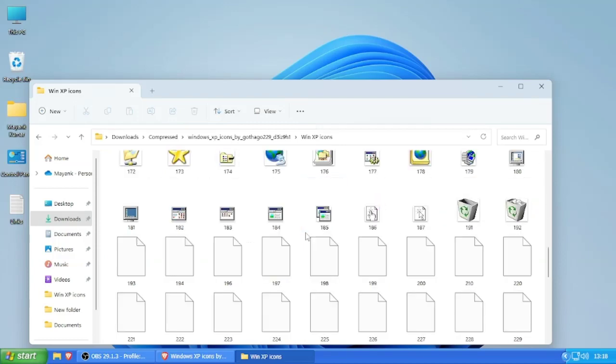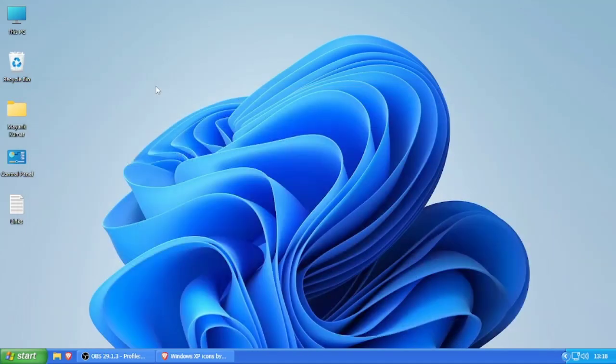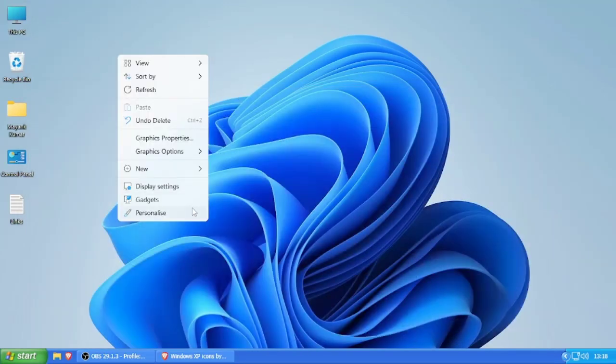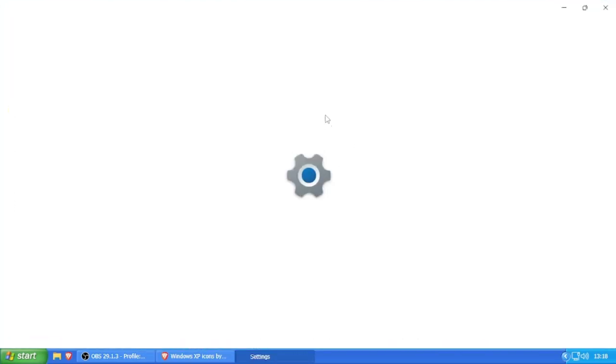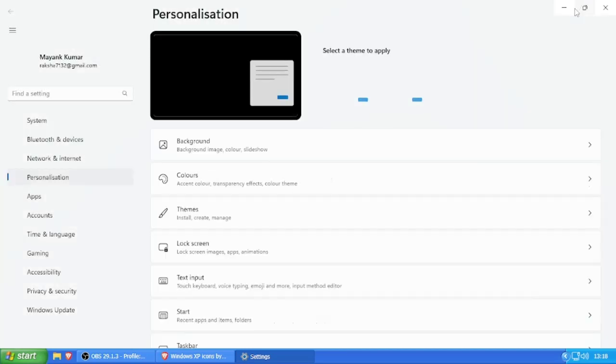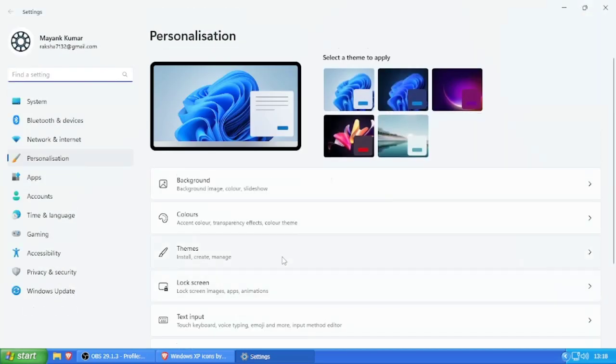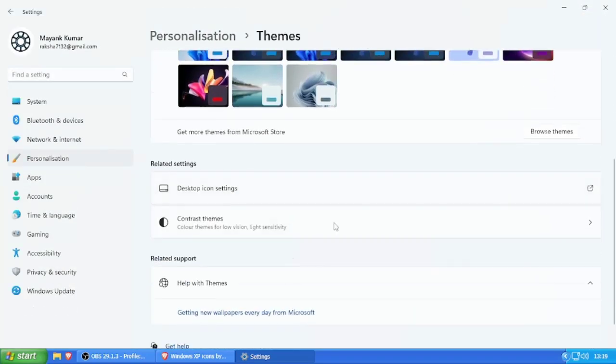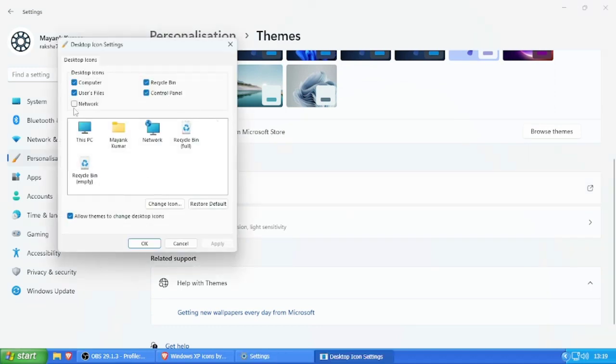Now what we have to do is, we just have to go to our personalize. From personalize, we have to go to themes. From themes, desktop icons. And since control panel is not given here, I'll just untick it, and the things which are given here, I'll just change their icons.